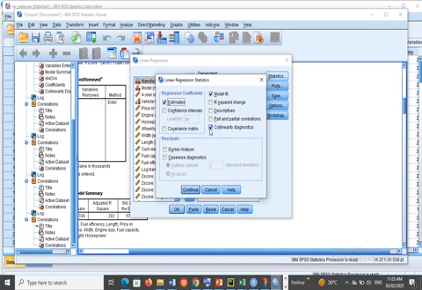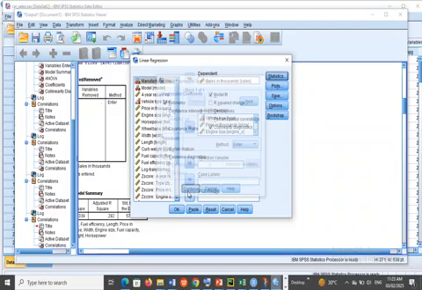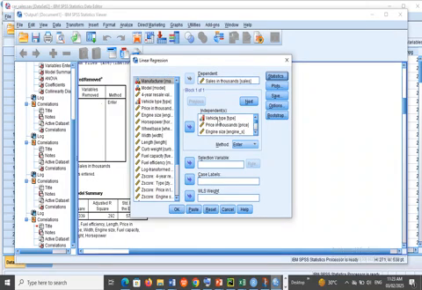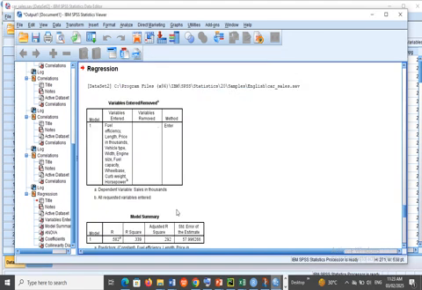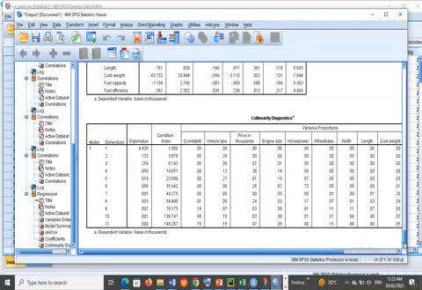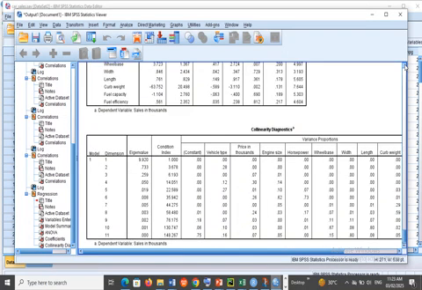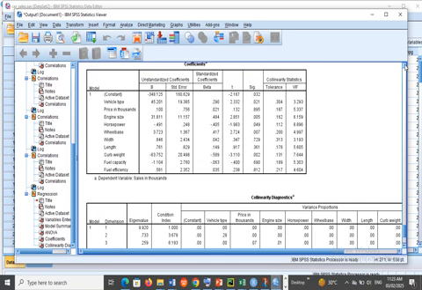So we want to check that assumption using this model, running sales of the car on each of these independent variables. Sales of the car may be influenced by the vehicle type, the price of the car, the engine size, the horsepower, the wheelbase, the width, or the length. So I decided to run this. Once I run it, it gives me all that, but I'm not interested in all of this. I want to check if there is collinearity in the data set.